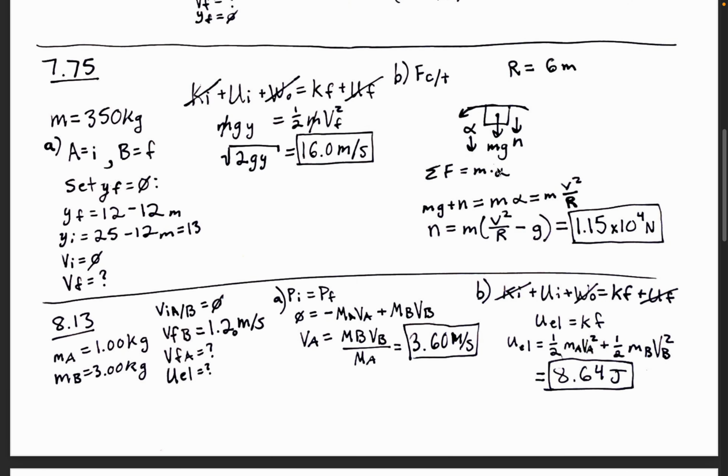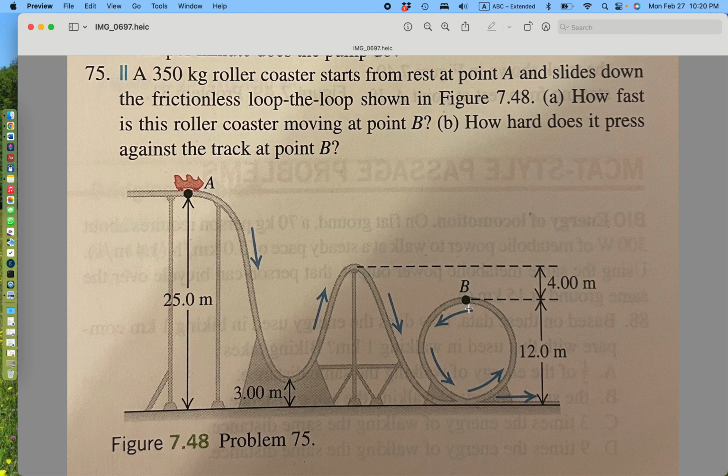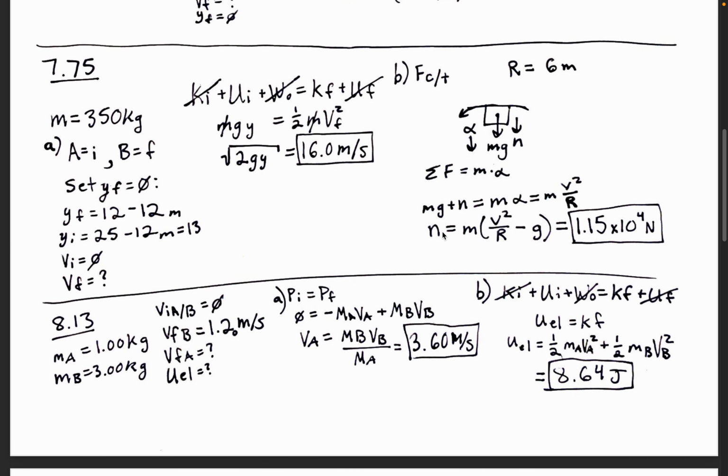And we see that the sum of the forces equals mass times the centripetal acceleration. So the sum of the forces is mass times gravity plus N. We want to isolate N, which means moving this stuff over here, we input for acceleration because we don't have centripetal acceleration, but we do have this velocity now, right? So this velocity is going to be the final velocity because that is the velocity at point B. And so we plug in all of these numbers and we find that it is 11500, otherwise 1.15 times 10 to the 4 newtons.